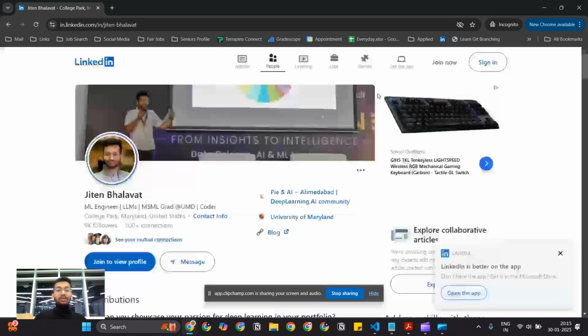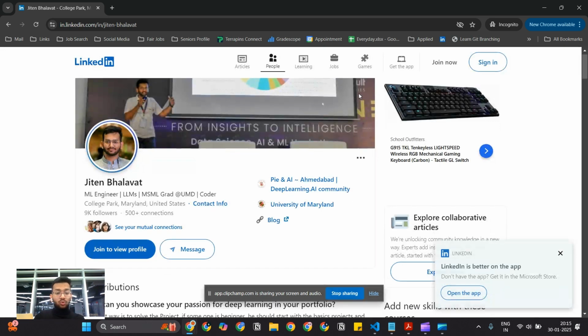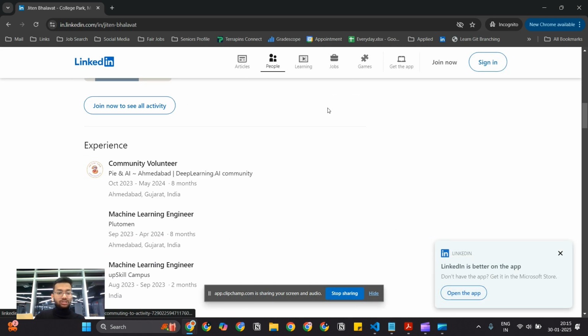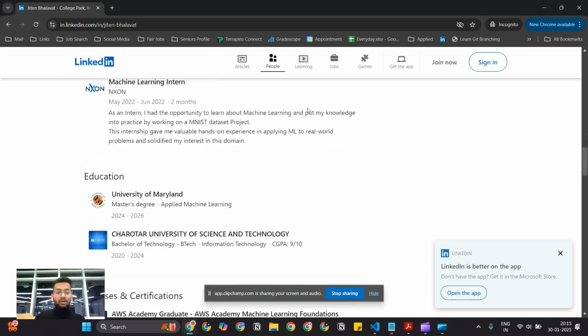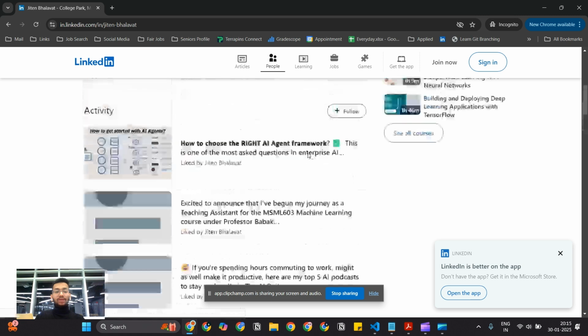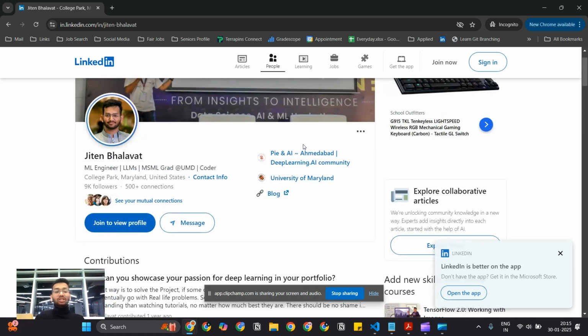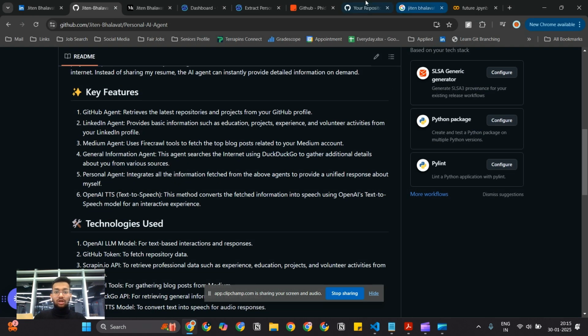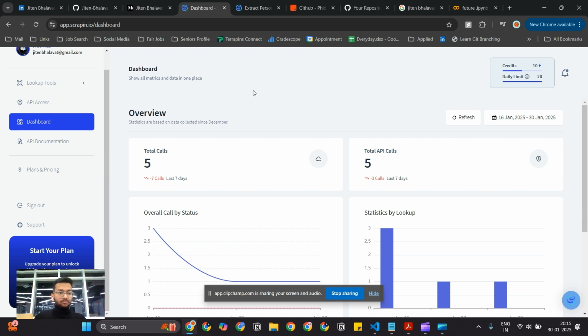So now it has let you in. First it was showing you the authentication error. Now it is letting you in, but it is not providing all that information, right? Sometimes it will tell you to log in. It will just show half of the information, and then it will tell you to log in. So you can't scrape each and everything about your LinkedIn AI agent, and then you can't use all those details. So what I have used is you can use this.